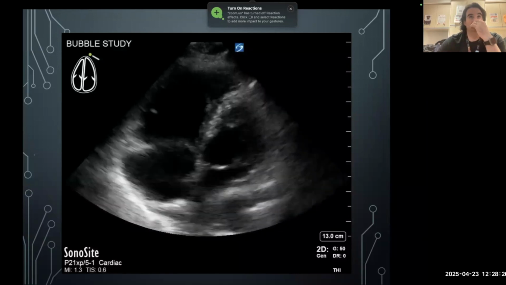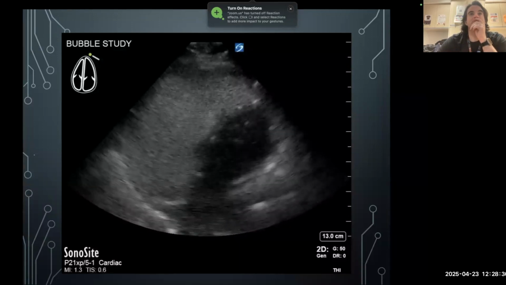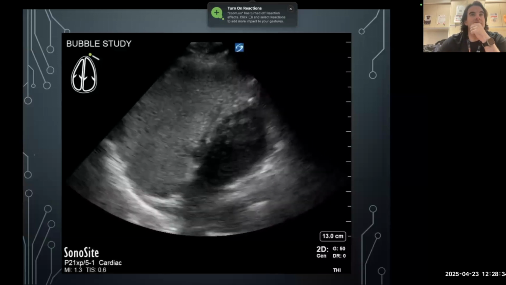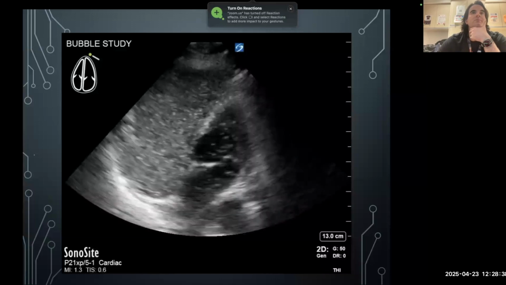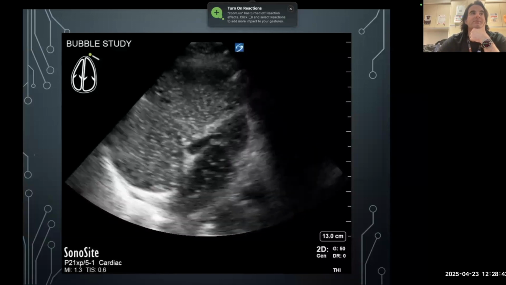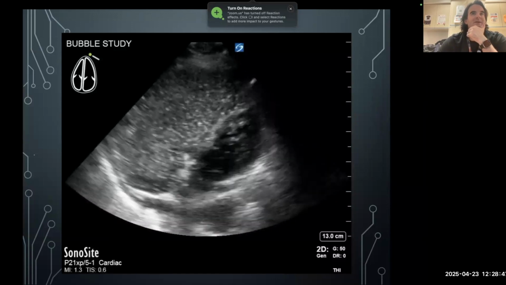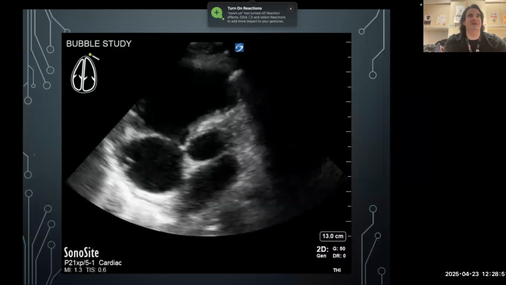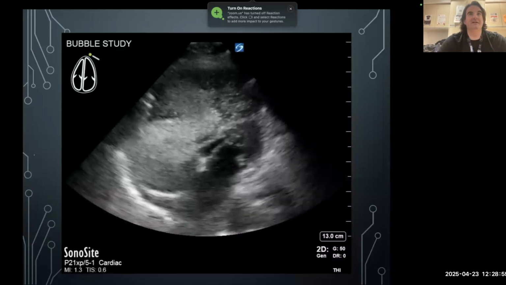And the other thing that's really notable here, guys, is that when you see the bubbles cross, which chamber opacifies first on the left? Is it the left ventricle or the left atrium? I thought it was atrium. Yeah. Under 5 beats, it's kind of grade 1, then there's like 5 to 20, it's kind of grade 2, and more than that, it's almost completely opacified. If you see one lowly bubble, sure, maybe it's a really low volume intraatrial shunt.